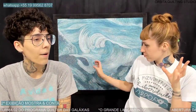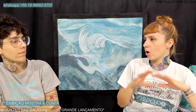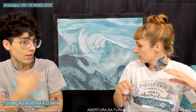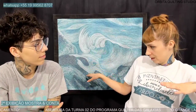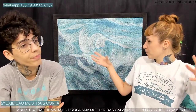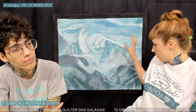We have some close-ups that you can see. I want you to notice that the thread here goes in all directions and all over this kind of rock, and we used several layers of quilting. It was so much fun to do. Of course, we had problems, as we mentioned, but we're still so proud of this work because it was our first kit in this technique, and it turned out really great. It has problems, but it is so beautiful. We really like how it turned out.